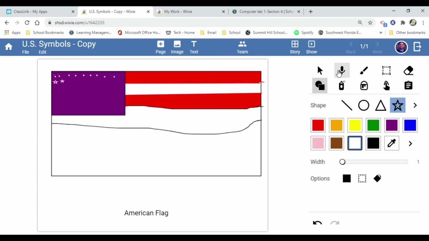Okay, so explore the different tools. You can use shapes, paint bucket, and pen today. And we also have our eraser. If we want to fix things, we can use the eraser and the undo button. And you can create a flag, or you can create the Statue of Liberty, or you can create the Golden Gate Bridge, or you can create a bald eagle, whichever one you want to try to draw. And just go ahead and make sure you label it at the bottom with whatever one you pick, doing your best spelling.